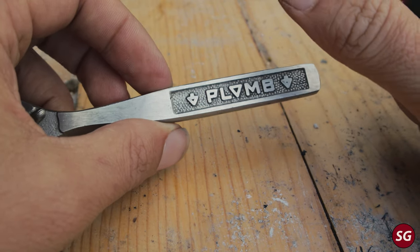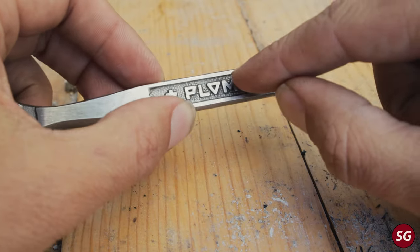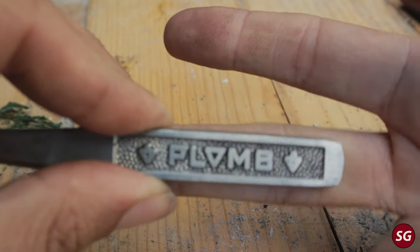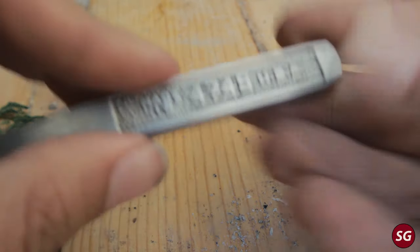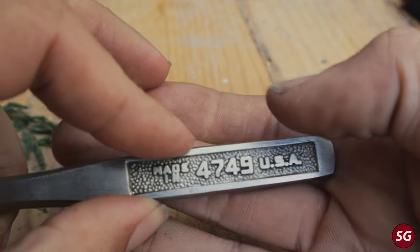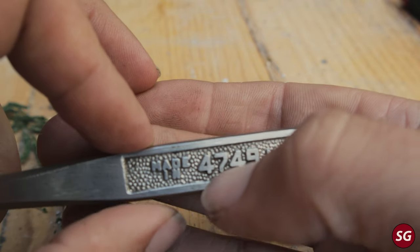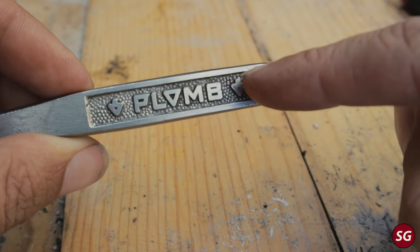Then Proto was bought by Ingersoll Rand. There's a whole convoluted history, but ultimately, this is what we would nowadays call Proto. Now, like I said, Plomb was started in LA in 1907, and dates were not really a part of the Plomb tool line. They didn't have very obvious date codes. Some experts have gone back and tried to figure out what these numbers represent, but what they've concluded is there's no full conclusion for exact date codes. They can kind of figure out years more based on the logo.